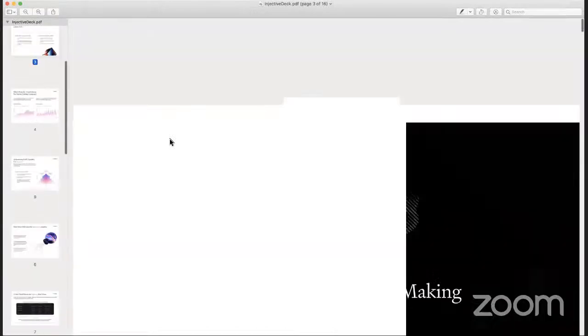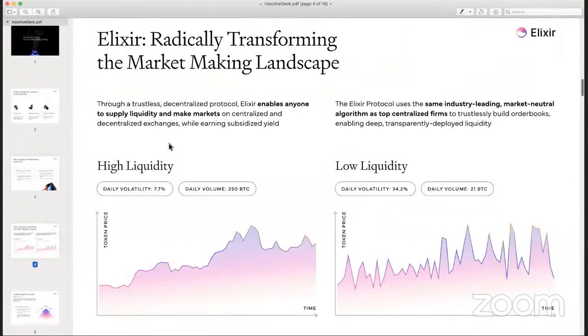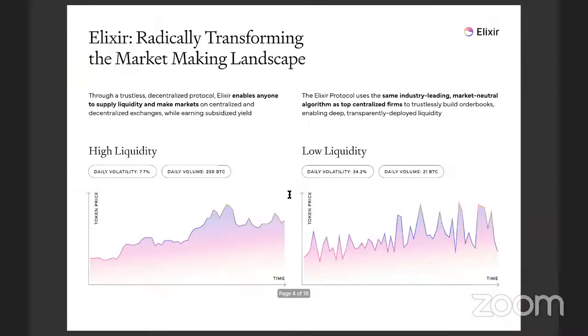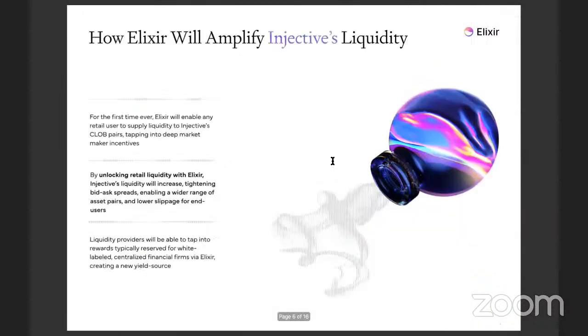Let me see here, but yeah, I'll pull up the deck and I'm happy to dive into specific questions, and I'll open it up to Q&A because I think I'm a little bit over time. I'm trying to keep it to 10 minutes, but I'll share my screen once more, and yeah, happy to dive into specific questions. So one second. Go back over here. All right, so we'll probably just full screen it again. All right, cool. Well, yeah, happy to open it up to any questions if anyone has anything.